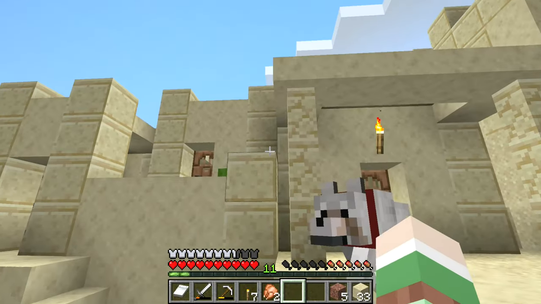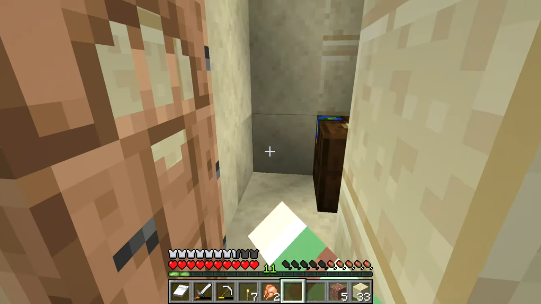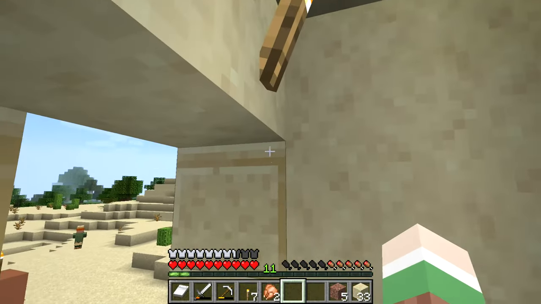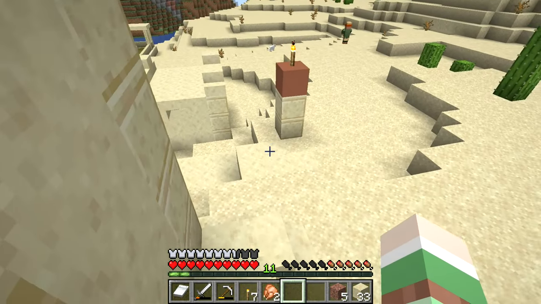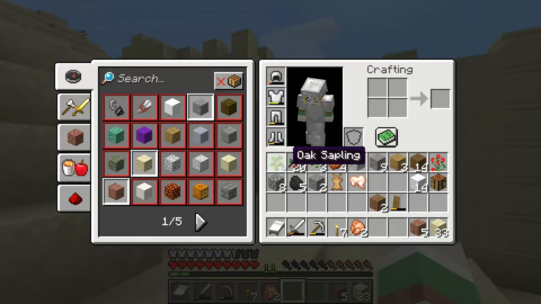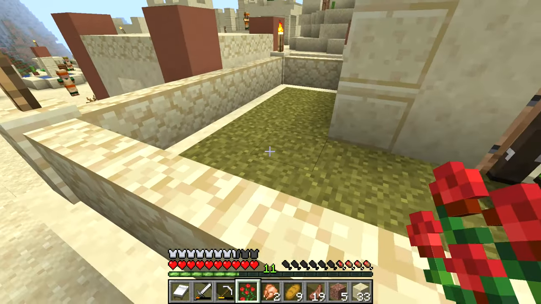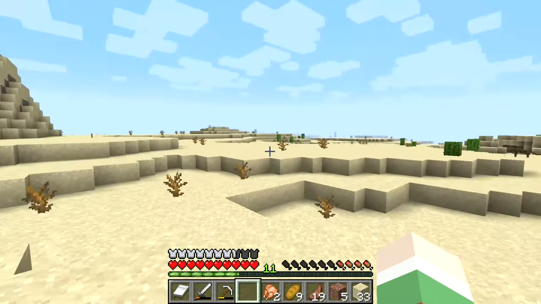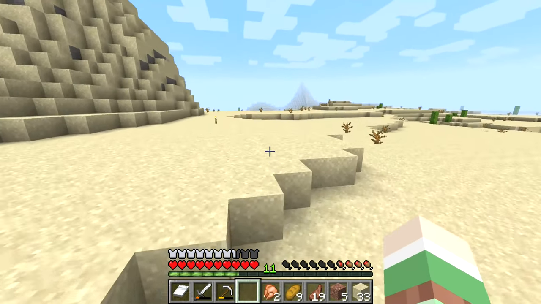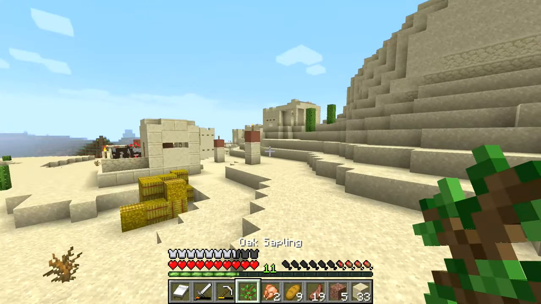Look at how awesome this is. Like, what? Oh, the cartographer? This is just too cool. Look at that. Let's leave a little present behind for them. So, a beautiful flower. Trading for the bell, of course. I hope they won't mind. Maybe they will like a tree as well.